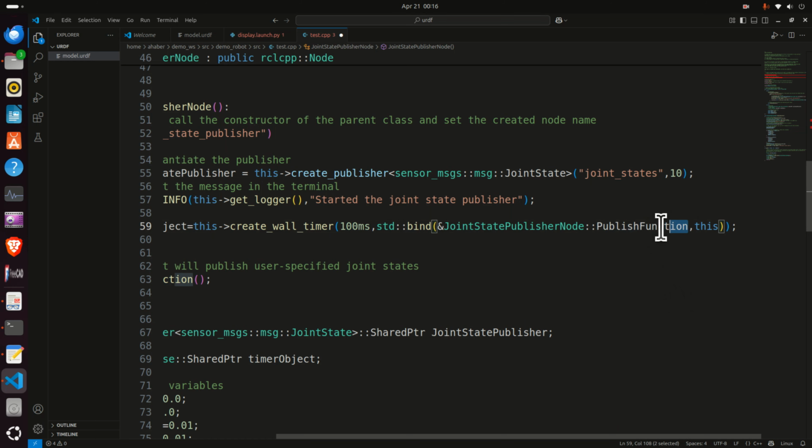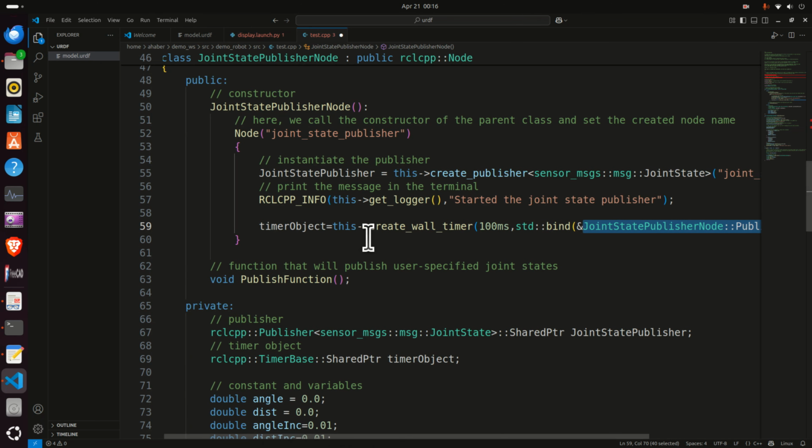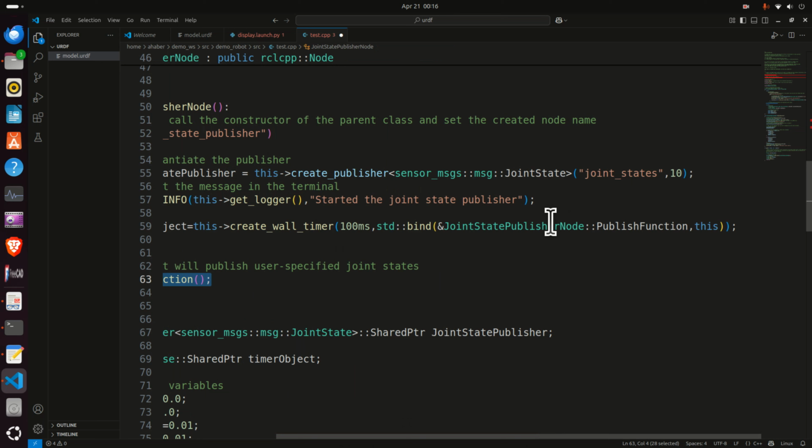This function is actually a member function of our class, and over here you can see it's simply declared as a void function. Let's stress again: the timer object will call this function with a period of 100 milliseconds, and that's it.